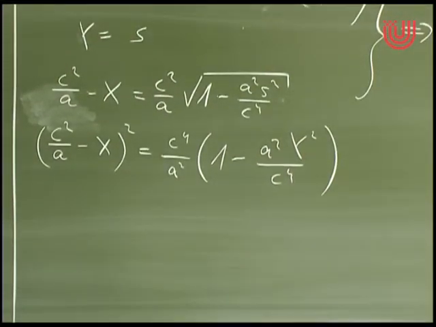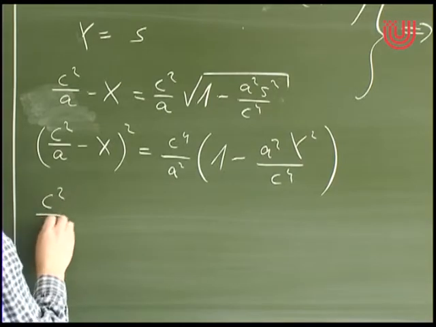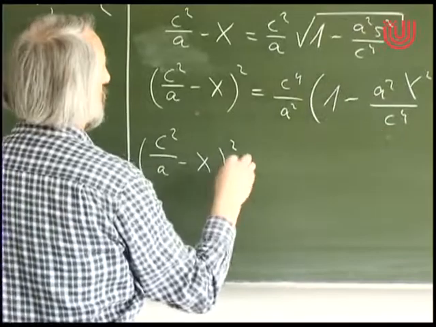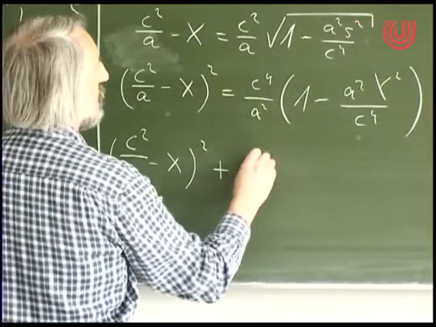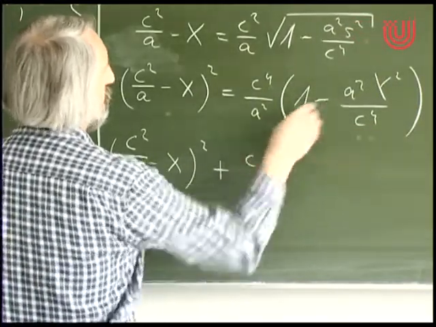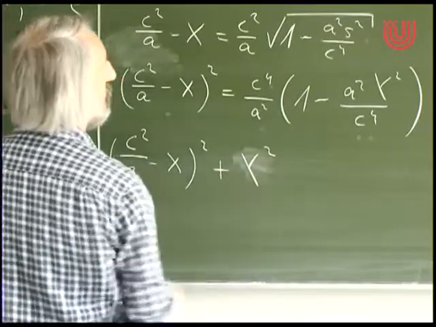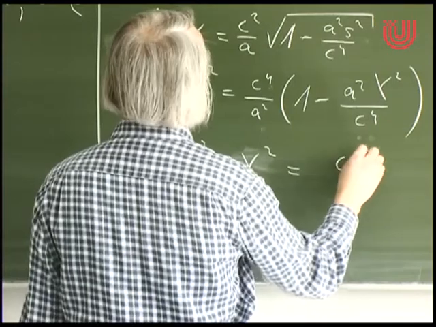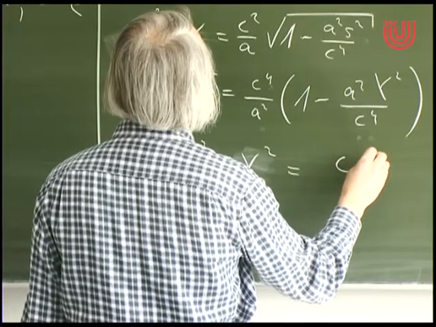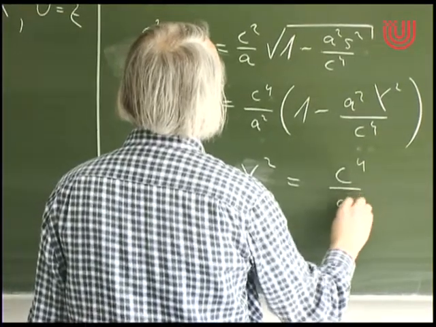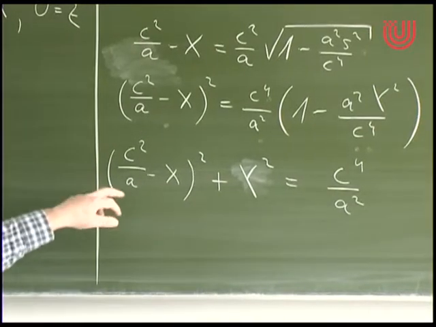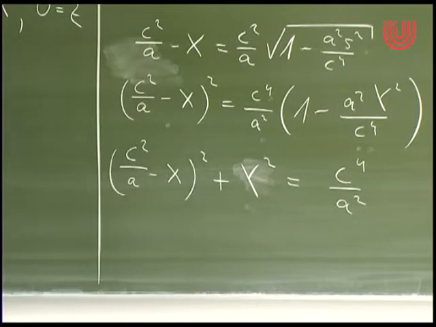So now it's better to see what it is. There's this term. I take the one with the Y to the other side. I have c⁴ and a² cancelled, so I just get Y² is, oh, with a plus? What did I do? I made a sign mistake somewhere. Where did I make a sign mistake? I should have a minus sign here. They should have different signs. Where's the sign mistake?